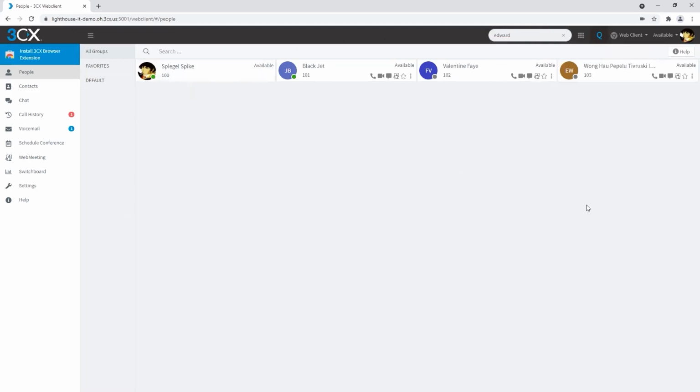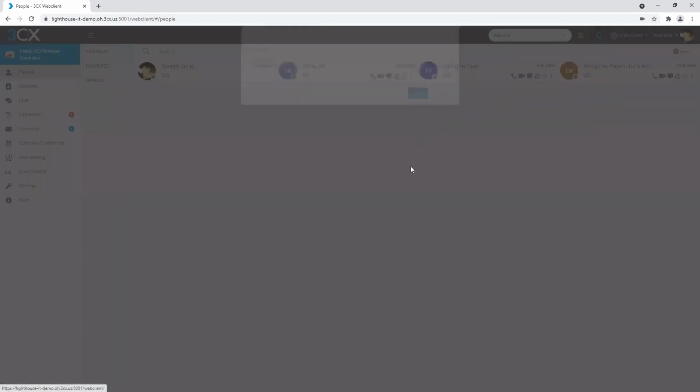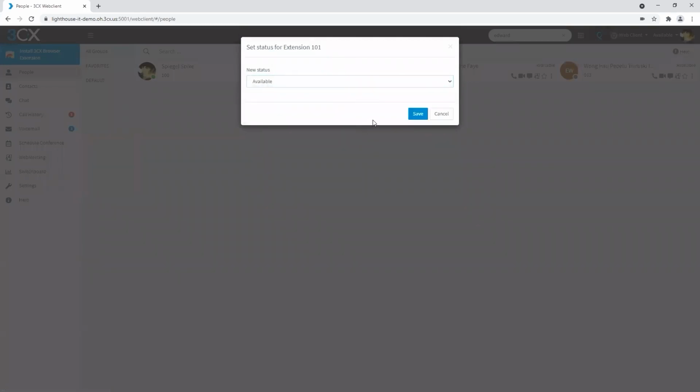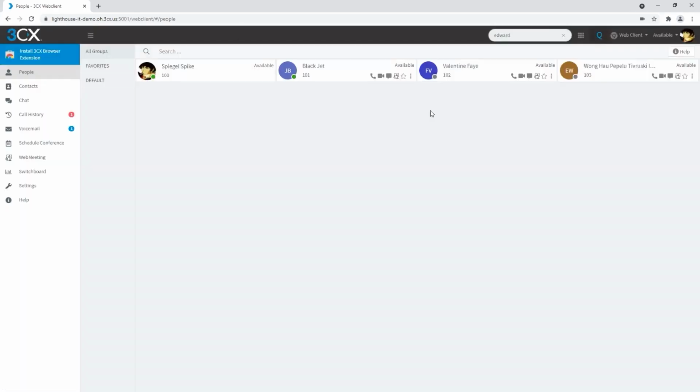Moving towards the big area here, we're in the people section. The people section shows all of the internal switchboards that we have. It also indicates their status, so we have our green, red, whatever they pick over in the upper right-hand corner. What's real important about this is if you have the permissions to do so, these little triple dots allow you to help set status if somebody forgets to log in or log out. This is specifically for presence. Queue managers will also have the ability to log users in and out specifically of queues, and we'll be spending most of our time tackling that.